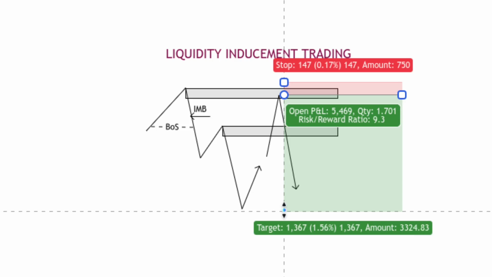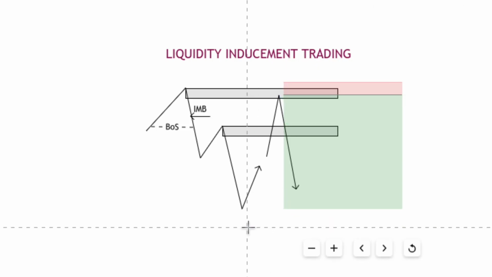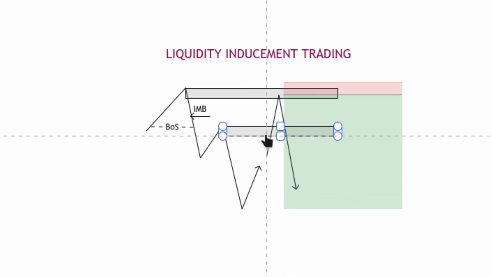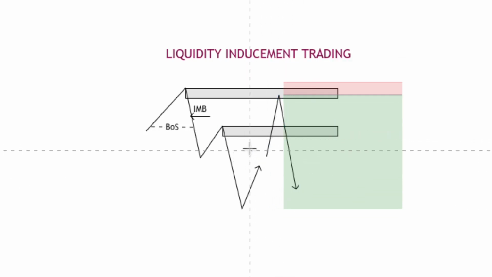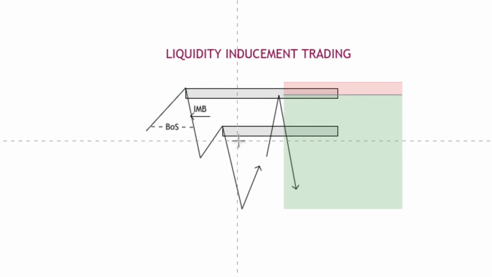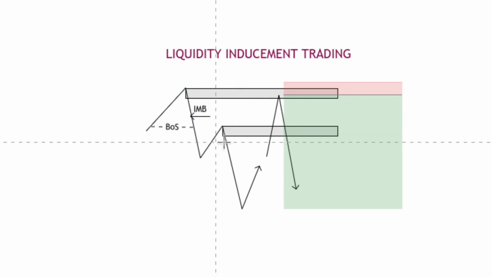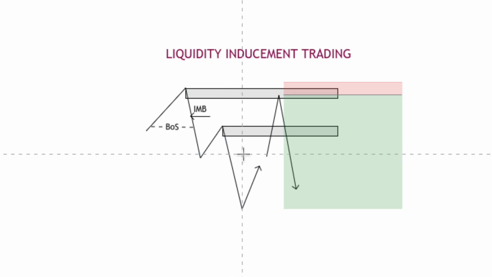Most traders take this as a simple mistake, and they journal it as a simple mistake in their trades when they take their trades around this zone. But they are forgetting there's a certain imbalance that has to happen here, and then there's a certain inducement around this area where the stop limits get swept out. So it's very good to know liquidity inducement trading because it will help you to secure more profits and get away from simple mistakes like these.